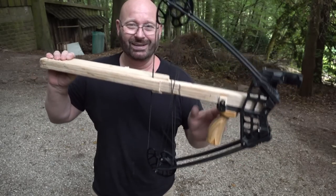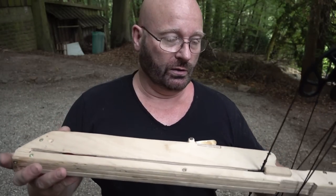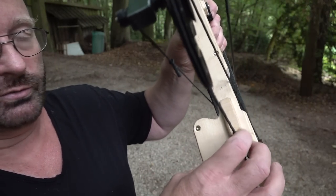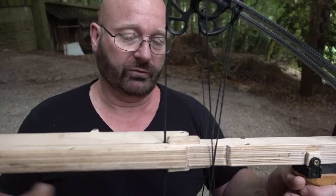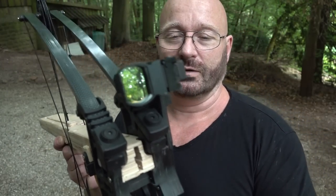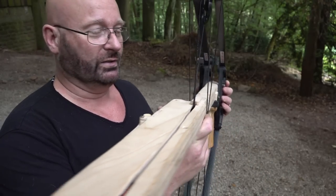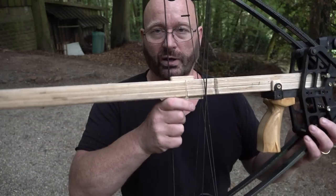This is the finished Instant Legolas based on the cheap Chinese triangle bow. I still haven't painted it - you can paint it black or give it a camouflage paint job. First of all, notice that the string really is in the middle of this thing - this string runs through the slot without any chafing, which is really important for the lifetime of the string. Also, because the original sight no longer worked, I attached a red dot sight right here to the side, without actually changing anything in the original bow at all. Everything sits right in the middle and the cables are running very freely, not touching the body of the Instant Legolas magazine.